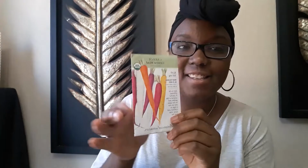Alright guys, now for my little seed haul, which I'm kind of excited about. I found some carrot seeds. Now these are like a rainbow carrot. Now what I was looking at is that these germinate ideally between 60 to 85 degrees.